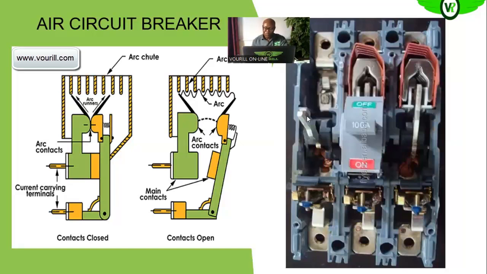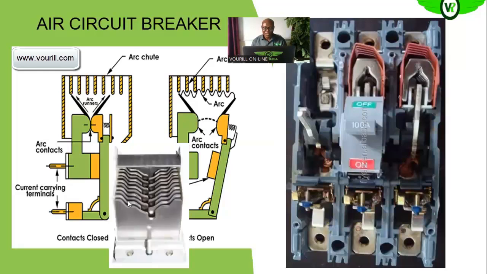So most smaller circuit breakers like this may not have these two contacts, but this is a 100 amps breaker. But larger circuit breakers like 1,000, 2,500 amps, okay, have both the arcing contact and the main contact. So you see them clearly on the movable and the stationary contacts. So you see them very clearly on them. So that's the air circuit breaker.